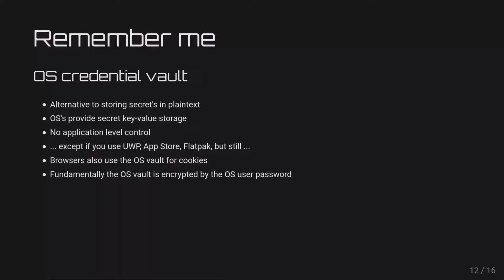If you want application-level control, then you have to use UWP on Microsoft and put your application on the Microsoft Store, or on the App Store on Apple, or on Flathub, your Flatpaks on Linux, for example. But this will only protect against other sandboxed applications. So if there is a process, again with user privileges, it can still access all passwords, except, again, on macOS. Browsers also use this for cookies, except, again, on macOS. The issue with OS vaults in general, even on macOS, is that they are really just encrypted by the operating system user password, and that's all the protection they get. Everything else is really just security theater, except on macOS.